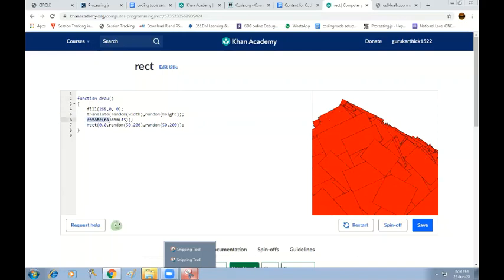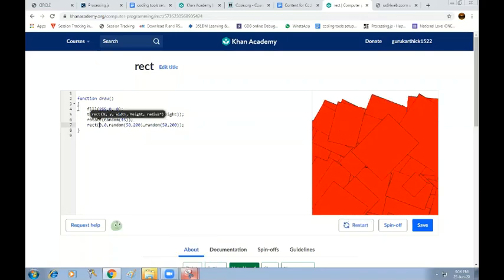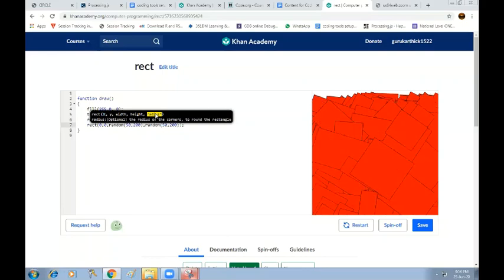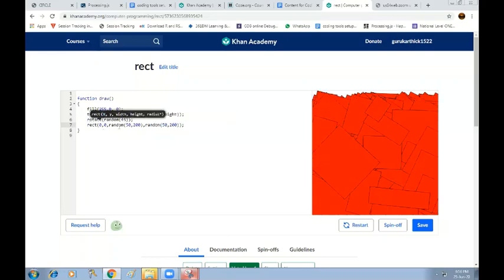Then it will rotate the rectangle shape with the degree 45. You may give some other value here; the 45 represents the degree. Then we are drawing a random rectangle. If you want to know the parameters passed to a particular function, simply type the open bracket, which will show the parameter values inside the function. That is x, y, width and height. You may also give some radius value. Here I am using only four parameters: x and y value, and width and height.